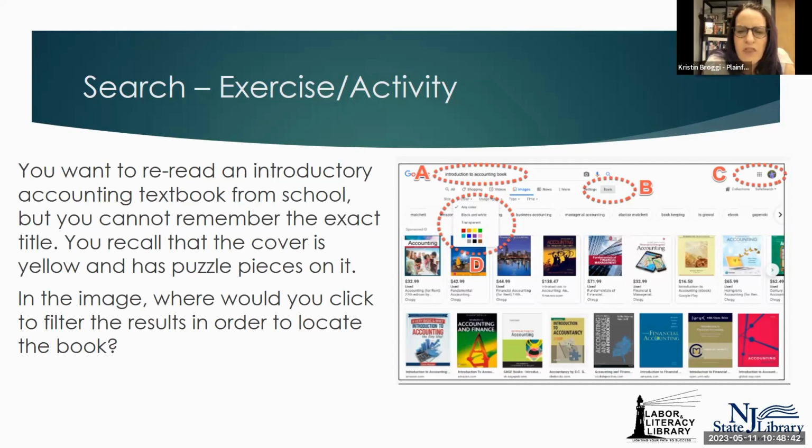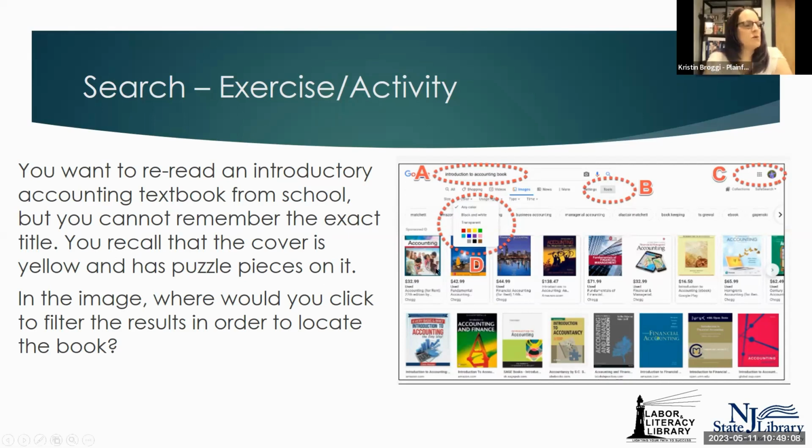It's yellow, so I think D. Yes, for a yellow book. Cool. So you enter the introductory accounting textbook in the address bar, and now you're going to remember that the book is yellow. And those tools are always on the screen.